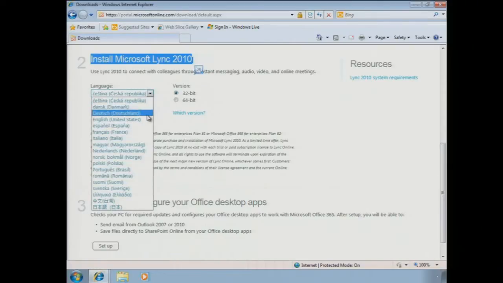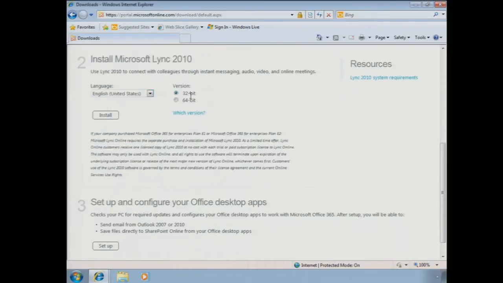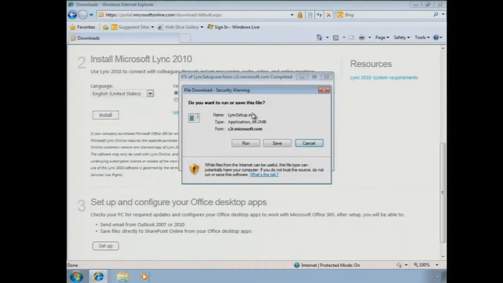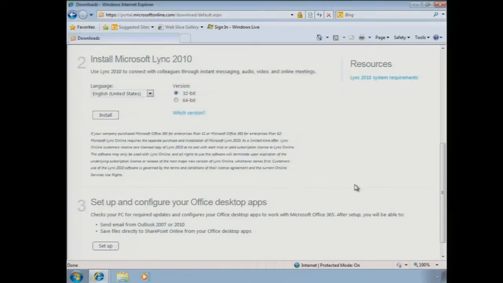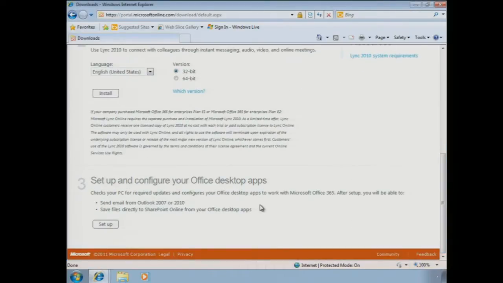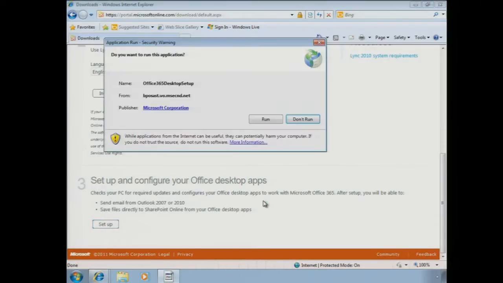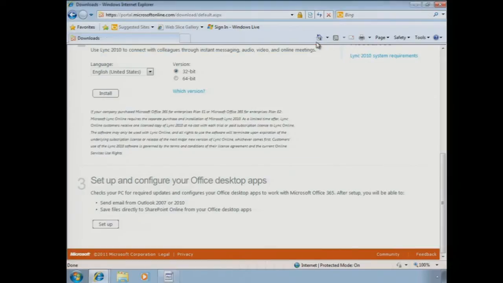I'd repeat the same for the Lync client itself. So it's distributed in a similar fashion, not part of the same package, but follows the exact same process. So Lync client setup, I'm going to pull that down and I can install it locally. And lastly, we have this component that's called desktop setup. If you're familiar with 365, it's the connector of old. So rather than calling it an explicit product, we want to refer to it as a process step.